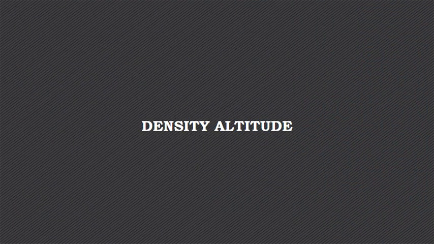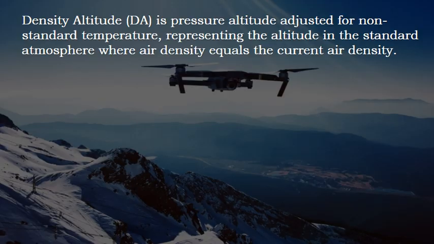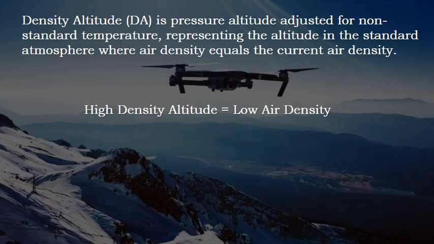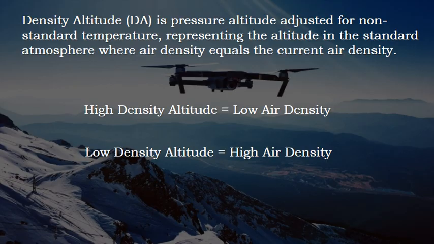Density altitude is an important factor to understand for drone pilots. Density altitude is the pressure altitude adjusted for non-standard temperature, representing the altitude in the standard atmosphere where air density equals the current air density. For sUAS operations, density altitude is how thin the air feels to the aircraft. High density altitude equals low air density, while low density altitude equates to high air density.